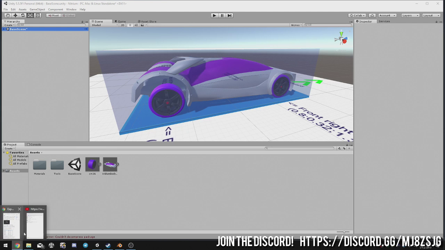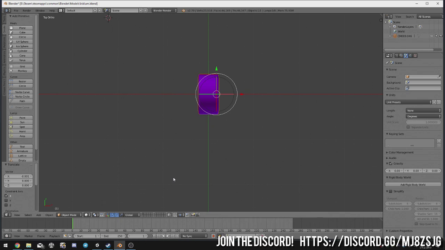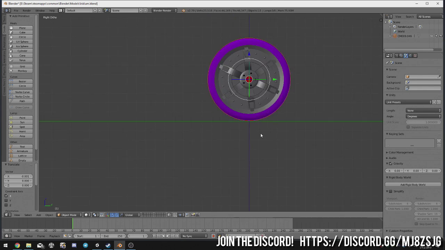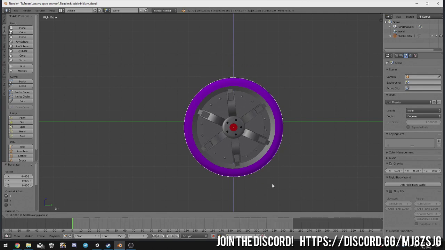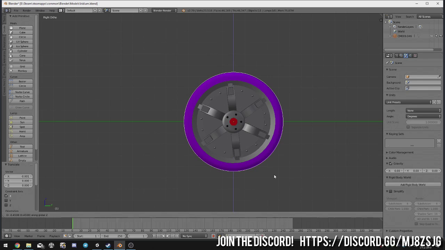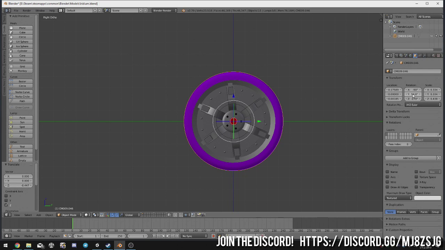It's a scene file. Oh, can't mark it as scene. All right, this is gonna be tricky. Rotation.